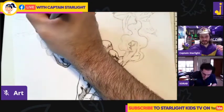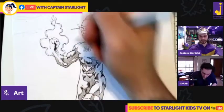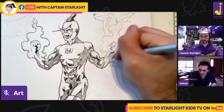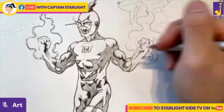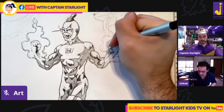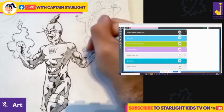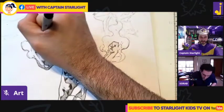So, Sorab, if this was to be completed fully, the next stage is finish the inks like you're doing now. And color all these in on the computer. You know, I really like this drawing, so I think I'm going to do the colors for it when we're finished here. But I need some help because I don't know what color he should be. What color should his face be? What color should his mask be? What color should his costume be? Do you think we could get some help figuring that out? Let's do that. The last thing we do is figure out the colors that go with the Muffin Maker. Let's have a look to see if we can get inspiration from the stuff that we have been given.